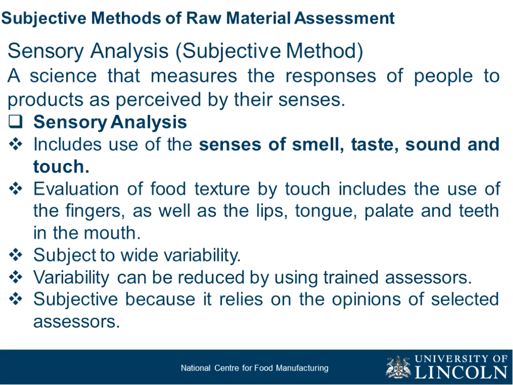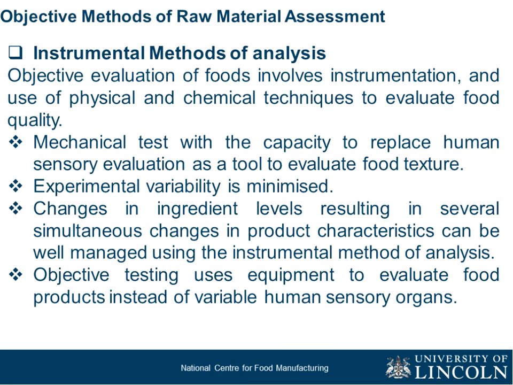Sensory analysis, you remember, includes the use of our 5 senses: smell, taste, sound, sight and touch. Then evaluation of food texture by touching. You can also use the tongue and palate, tasting in the mouth. Because this is a subjective method, individual opinions count. And again, we have variability from the assessors, although this can be reduced by training the assessors.